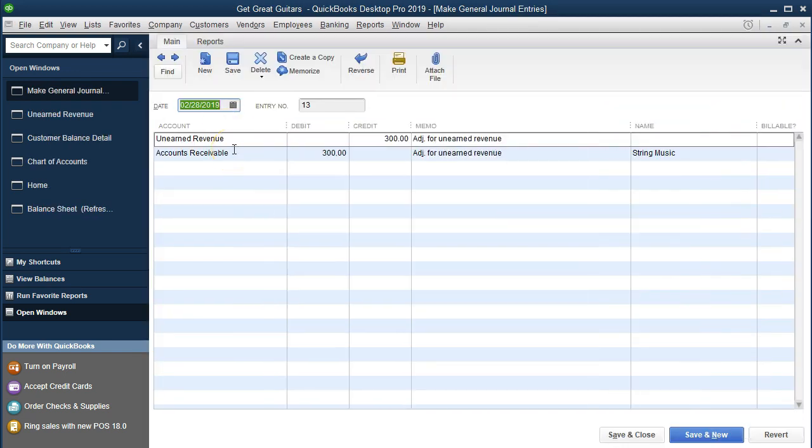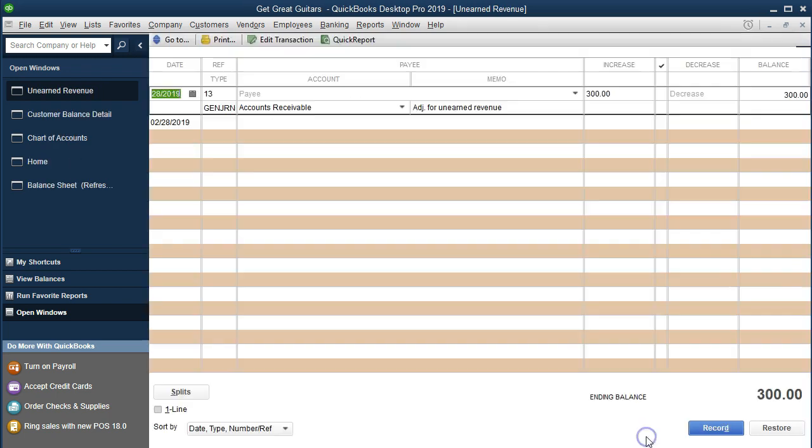So remember that QuickBooks doesn't have anything that's a standard form for these adjusting entries. It's really just a journal entry, even if we use the register. So everything's a journal entry, really. All the forms are journal entries as well. But this one will be labeled journal entry because there's no other form like a bill or an invoice to record it. So we're going to debit the accounts receivable and credit the unearned revenue. So that's what we have, and we're going to say save and close.